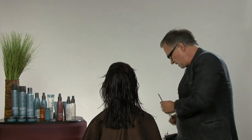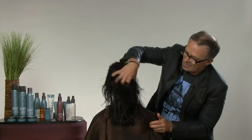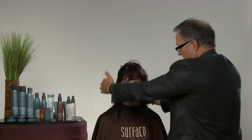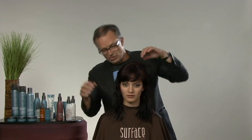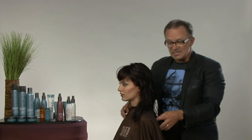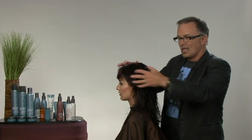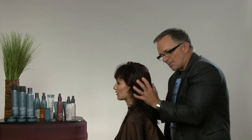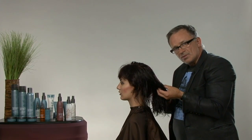Now, to sit back and really take a look and see what we've done, see the movement, see the volume that we have. At this point, on many haircuts, you may be done, but we're not for Genevieve. And the reason is Genevieve's hair is so thick and heavy through the back. I want our indie look to collapse and move in. Nice soft rock feel without too much weight through the back.